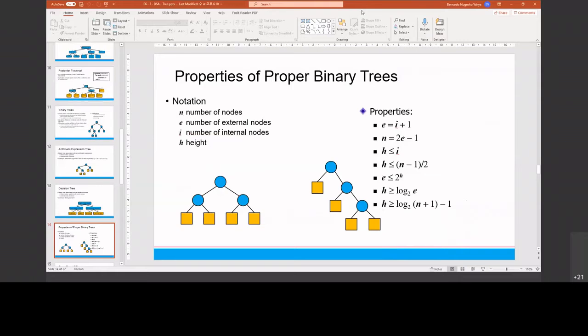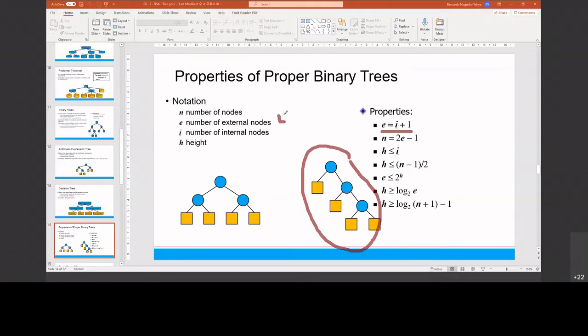Now, if I want to check with this one, is it the same? This is E equals I plus 1. So what are E and I here? The external nodes, there are 4.